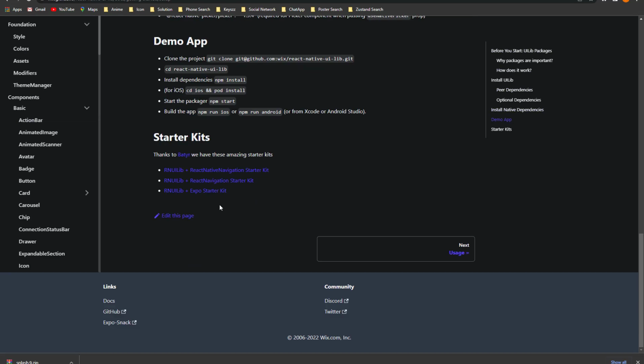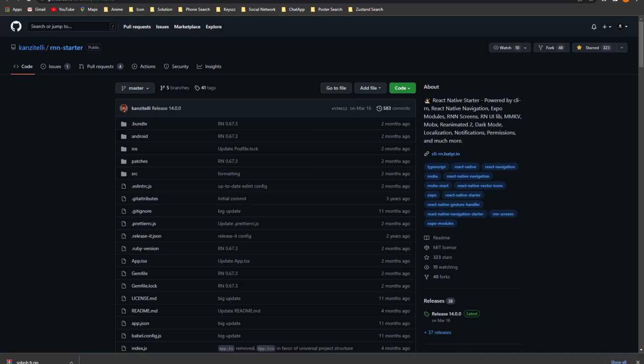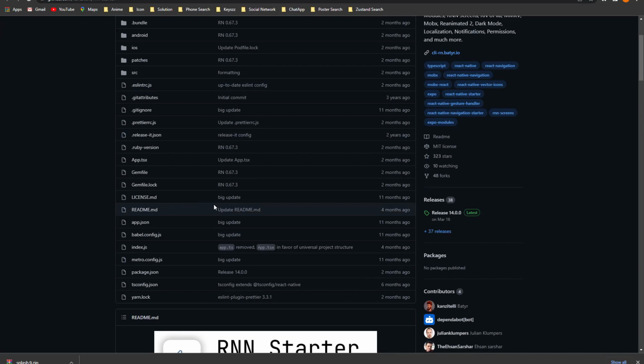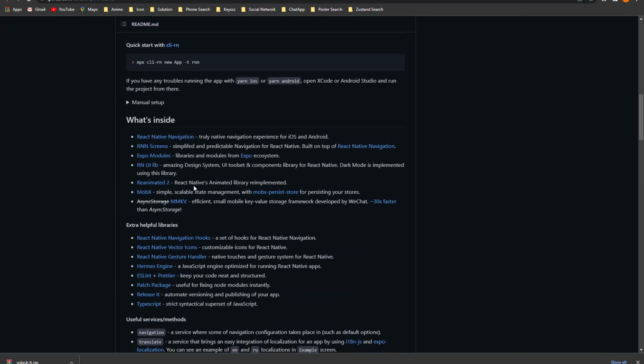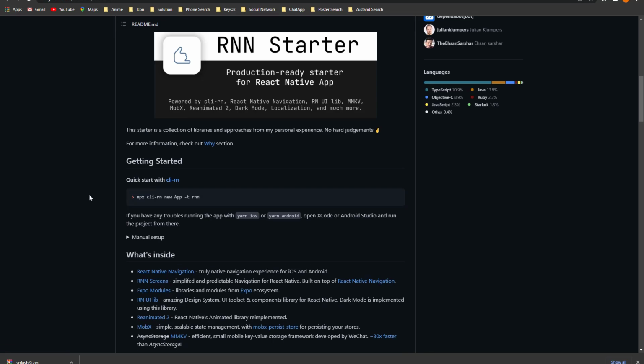This is a very good startup. I think you can start with this template too. If you are using MobX as state management, it's really good and suits you well.